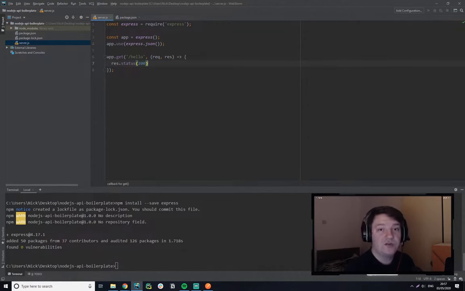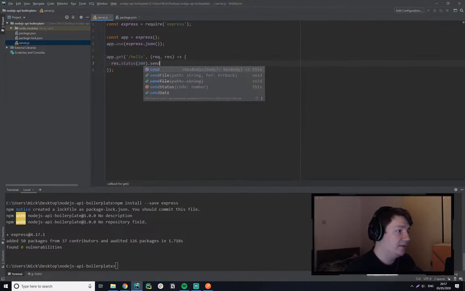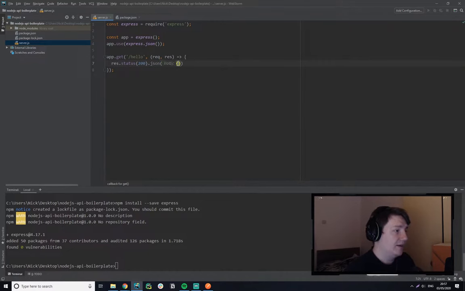For example, 200 is the HTTP code for OK, which means that the query is successful. Then we type send, we type JSON, and we can have a message inside here, something like message hello world. So this is how a basic GET request handler looks.